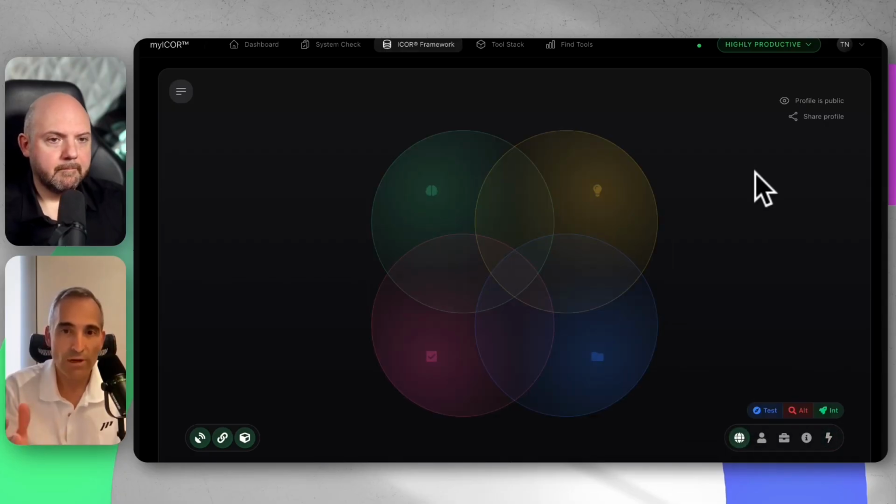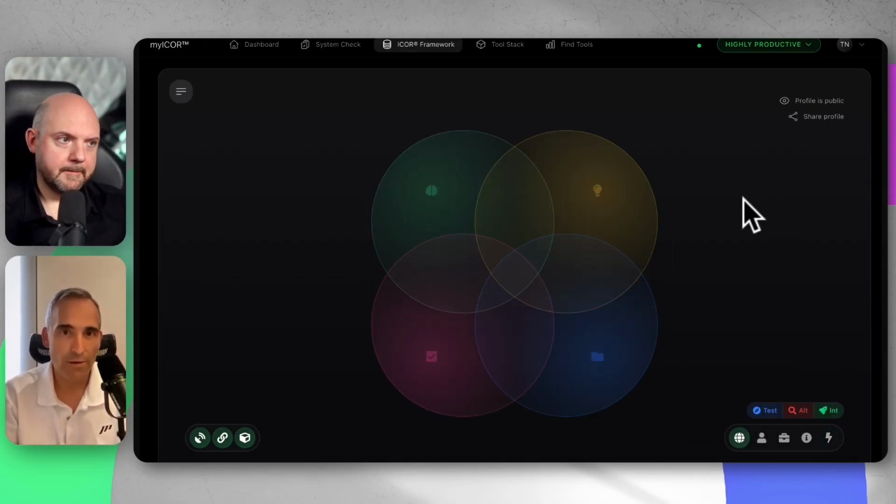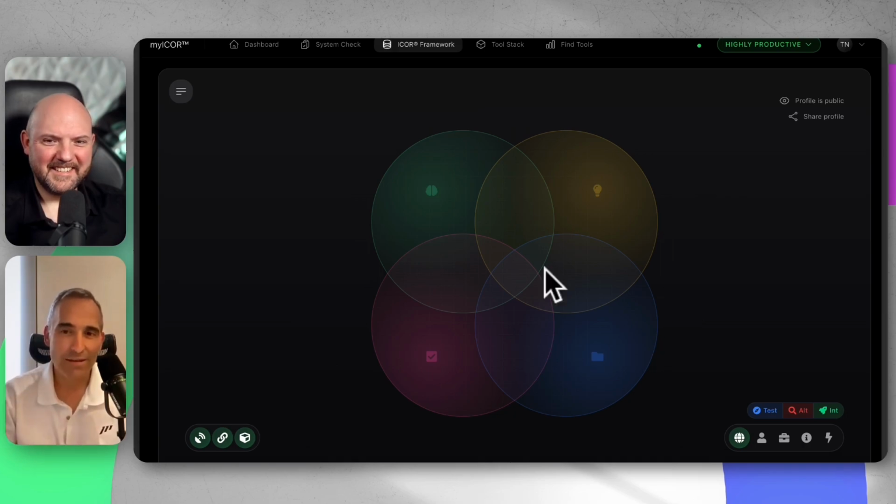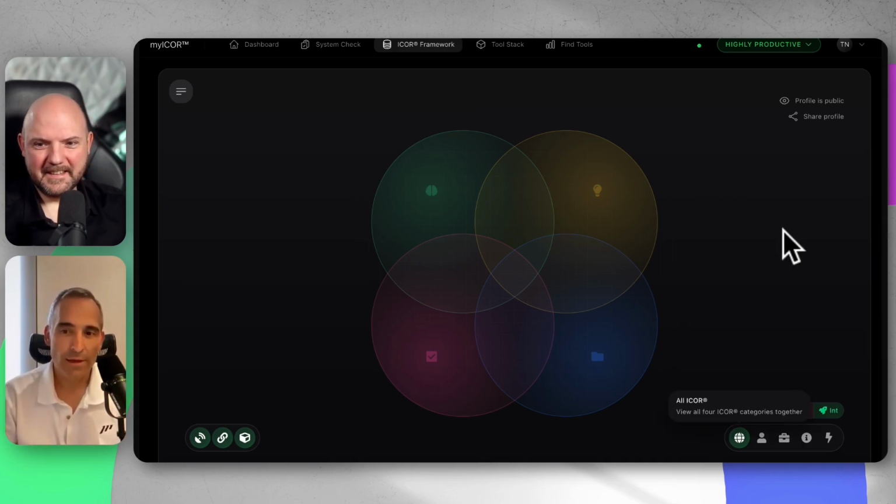And we will start doing this exercise. We have developed a specific software tool that allows you to draw and work with this ICOR framework, and this is what we are going to do. Because here we can see gaps, redundancy, and also be aware of the tools that we are using. We've been delaying my ICOR framework, waiting for this amazing software tool to be ready. And this is the moment that people will see live what they should be doing.